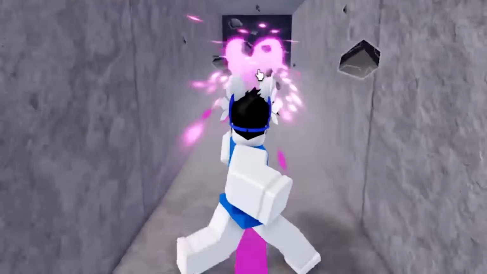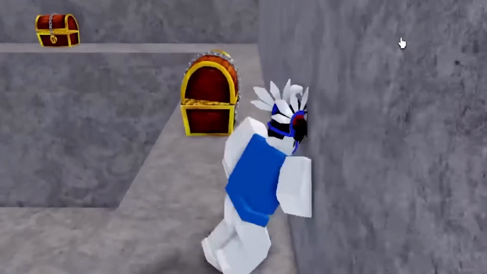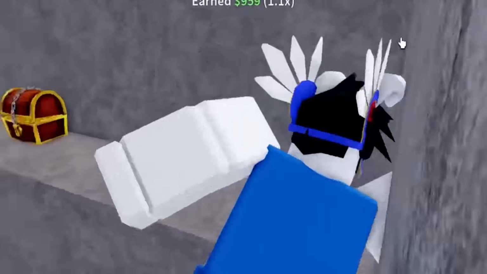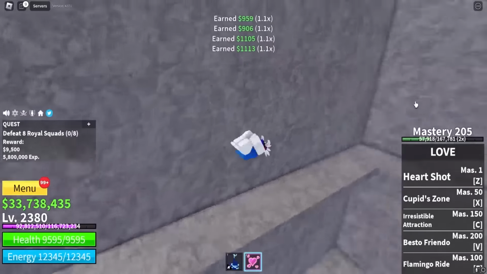Okay, let's break the door again. Boom. There you go. And let's collect the chests. Yeah, 730k. Let's see how much we're gonna get. There you go. 1, 2, 3, right over here. And hopefully we'll get rich soon. 4, 5, 6, 7, and 8. There you go. Boom. 8,000 exactly.